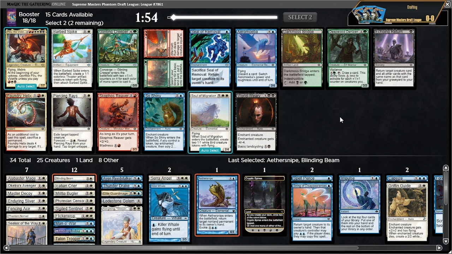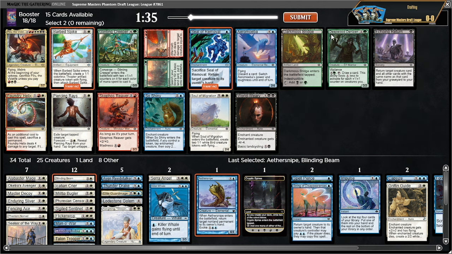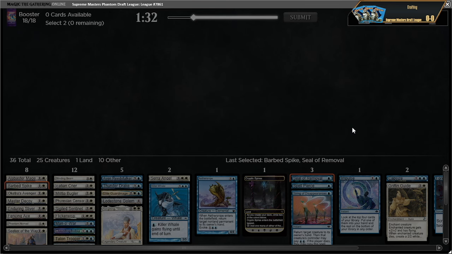And then I think this is my last pick. So I can take Seal of Removal and Barbed Spike probably. It seems like those are likely the best cards for me. Soul of Migration, a little on the slow side. Piercing Rays, kind of same goes for that. Yeah, Black-White might have been good too, I don't know. I think we'll just take these, and then this will just be the deck. And hopefully it won't suck.